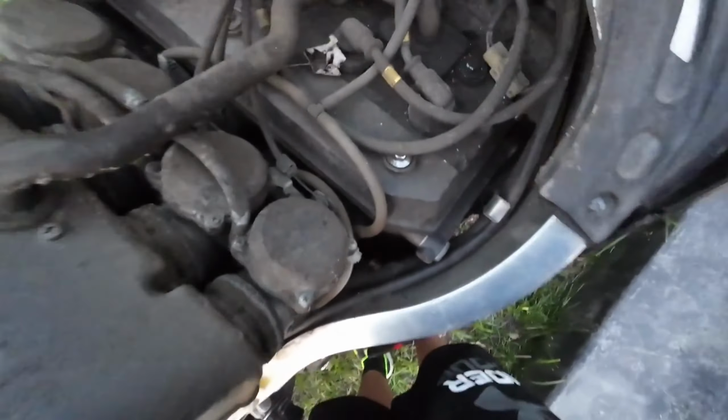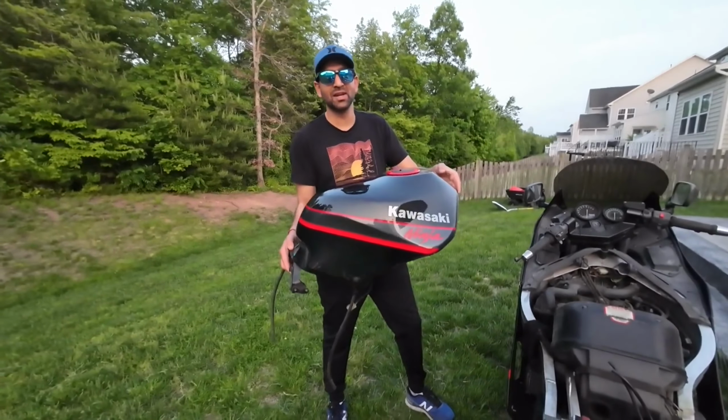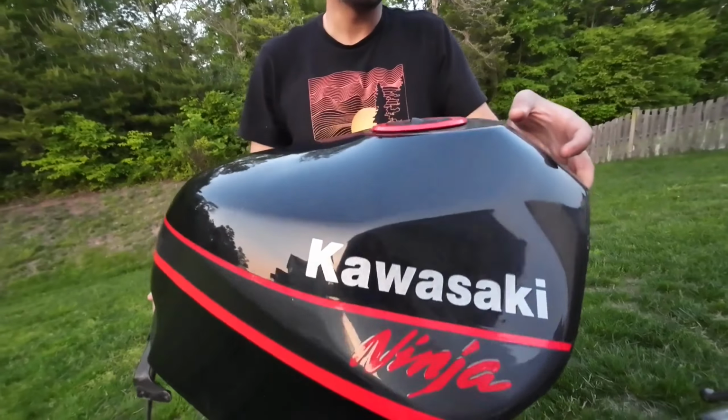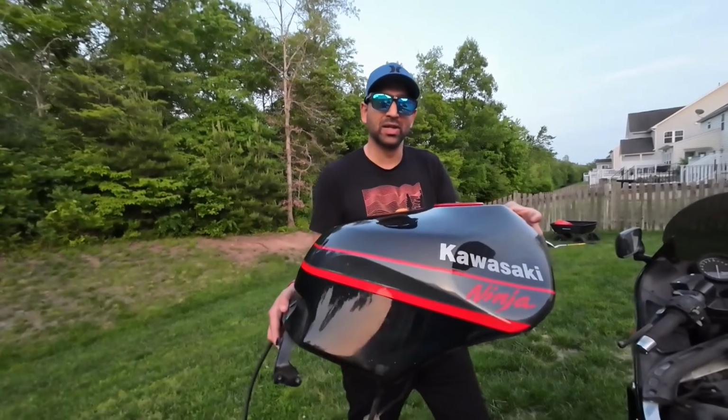Looks really old. It's a four cylinder. There's a leaf. All right, well, this is a good stopping point. We got the tank off for the first time. We'll take a look, dump out the old gas, see how bad it is. We'll keep working on the bike and we'll figure out what to do with the tank.